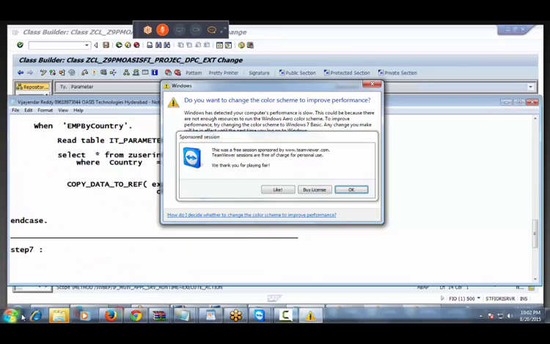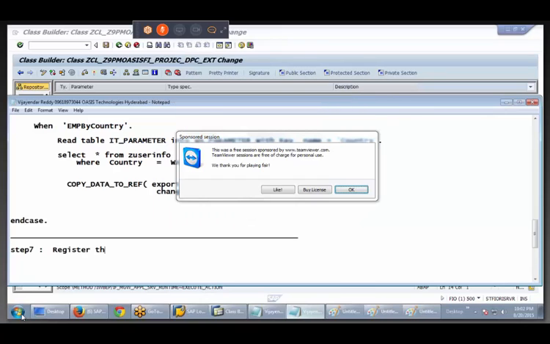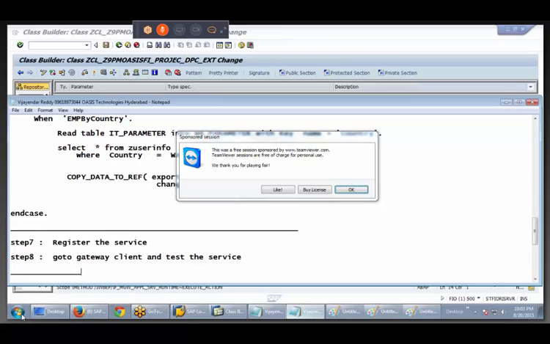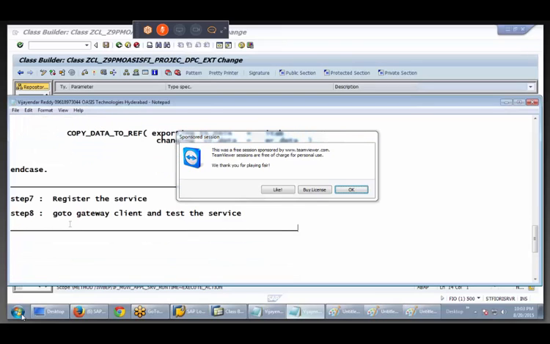Step 7, what you need to do is you have to register the service. Step 8, you can test the service. Go to gateway client and test the service. Register the service, then go to gateway client and test the service.